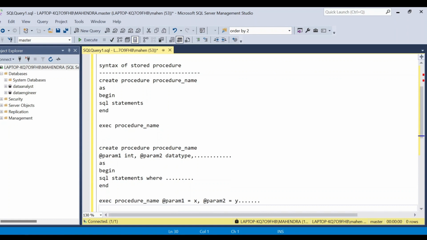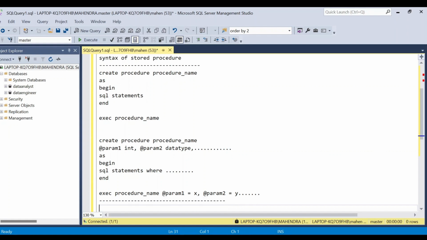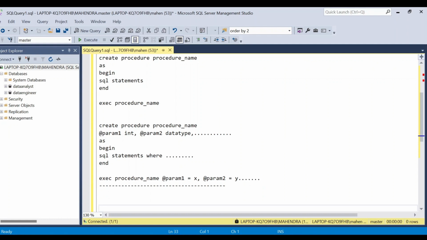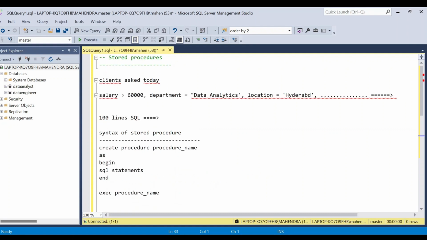This is just like a function that we discussed before, but in the case of a function, it will just work on retrieving the data or scalar values. But here, with the help of stored procedures, we can also do data manipulation, data deletion, or data insertion, in addition to retrieving the data. Okay, let's see how we can do that. This is just like a database object, right? Whatever procedure you create will be stored under the database, so you need to ensure in which database you want to create it. I'm just creating this in the analyst database.